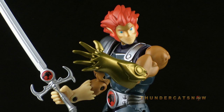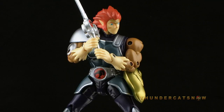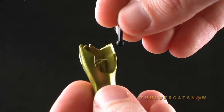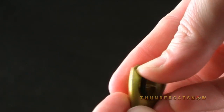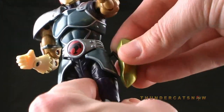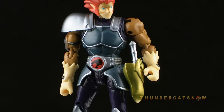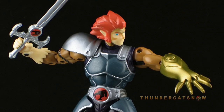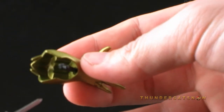In a similar fashion to the Classics version, Lion-O also includes his gauntlet, which can be worn or holstered. This version actually includes two gauntlets. One version features no fingers and is meant to be holstered at his side using a small black peg piece that clips into the gauntlet and then into the small hole on Lion-O's side. There is also a slit inside the gauntlet made for the short sword so that Lion-O can carry it at his side. For the fingered version, Lion-O's left hand is removable and you can replace it with the gauntlet by popping it right onto the peg. The gauntlet snaps on nice and firm, and there's even a holster spot to store the Short Sword of Omens on his wrist.